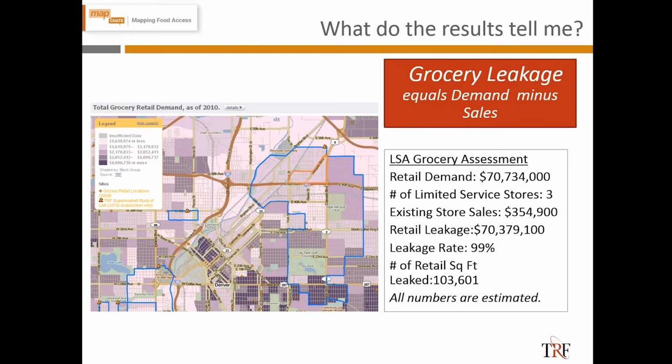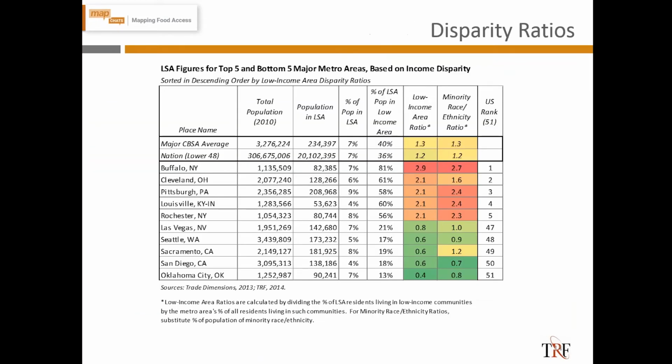We also use leakage calculations to get at the extent to which an area has leaked demand going outside of that community, and that's really a tool more on the underwriting side. Once we've identified the mission fit component to a deal, we want to look at how viable this store might be, and this is one way we start to get at more of a market study or business viability perspective on the question.